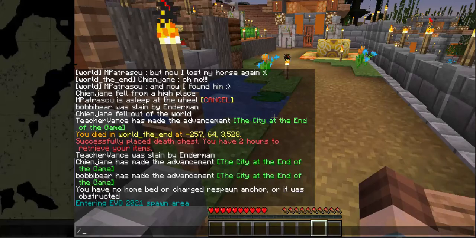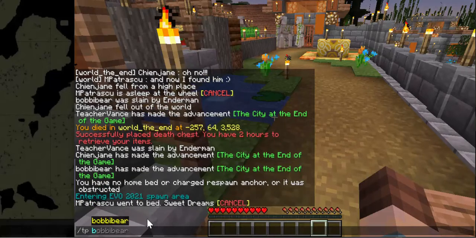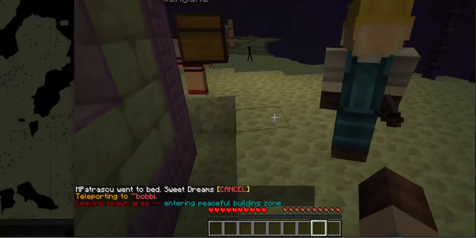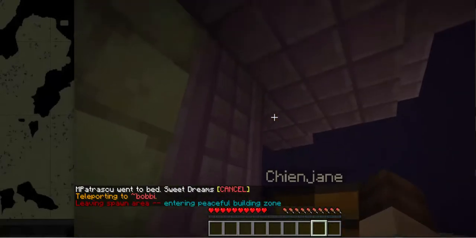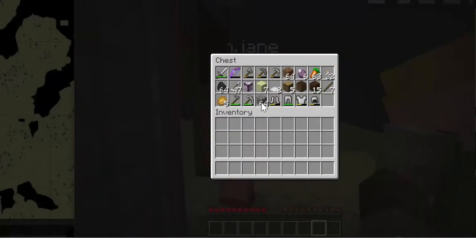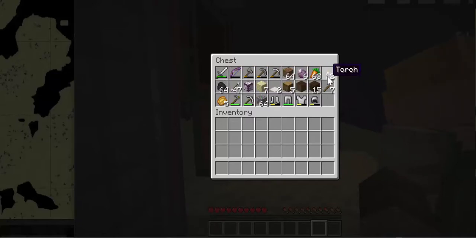That's somebody's death chest. That's mine, right here. Okay, TP to Bobby. Okay, TP to me. I'm right by it. Is that my chest right there? It is, yes. Okay. Getting everything back.